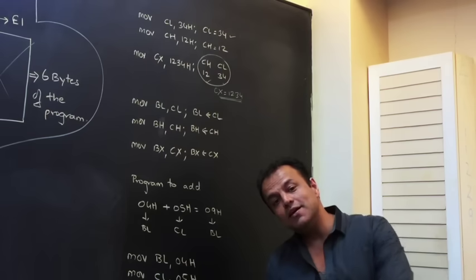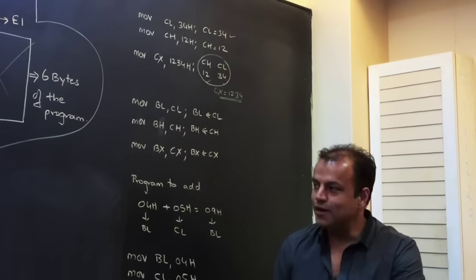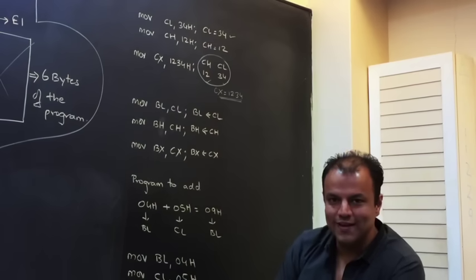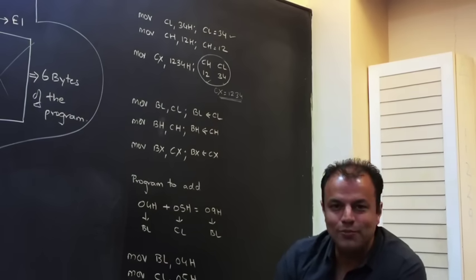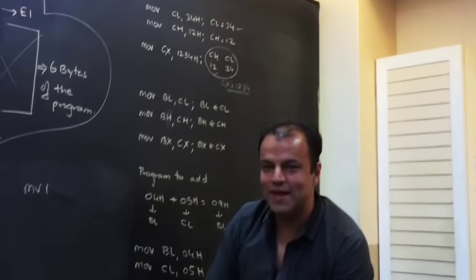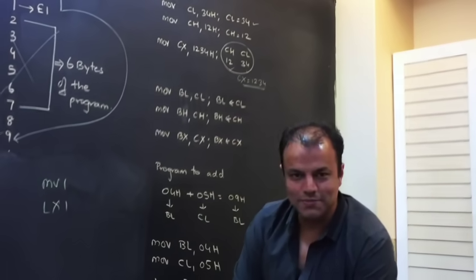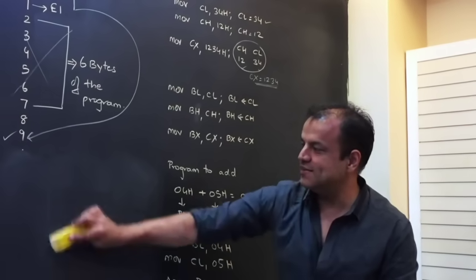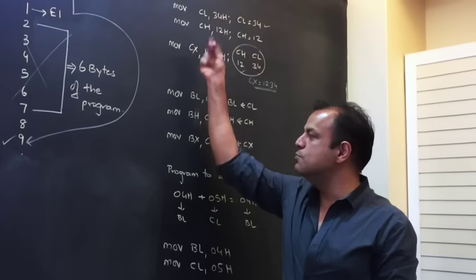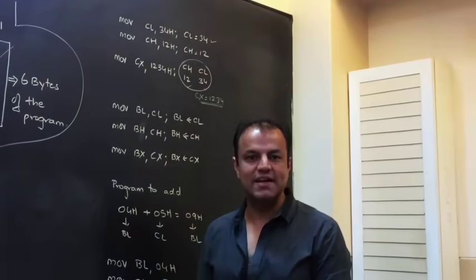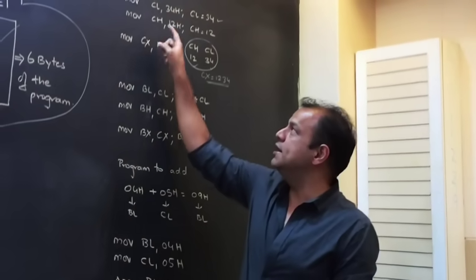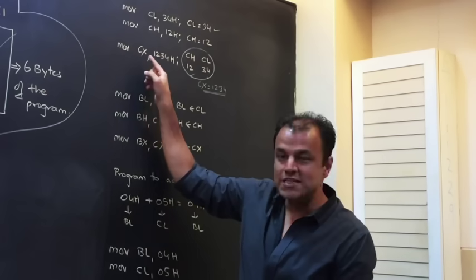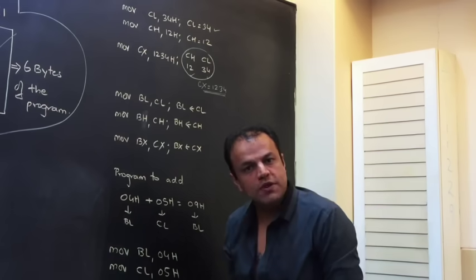Now, if you directly started learning 8086, you're damn lucky. If you're a person who has first learned 8085, you will understand how beautiful this instruction set is. 8085 was a very amateur attempt to make a processor. It had instructions like MVI for 8-bit operations and LXI for 16-bit operations. So many programmers spent months to just sort out this confusion. In 8086, you have one single instruction called MOV, M-O-V. Everything is done by MOV. Whether it's 8-bit or 16-bit doesn't matter. The register name clearly indicates: CL means 8-bit, CH means 8-bit, CX means you're doing a 16-bit operation. So MOV CX, 1234, CX register gets the value 1234. Tell me, did you understand this?